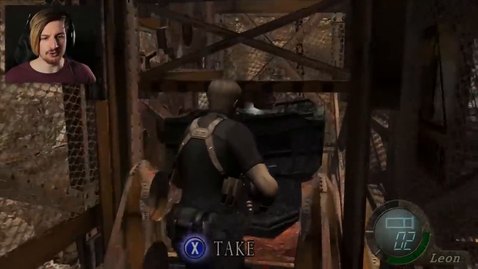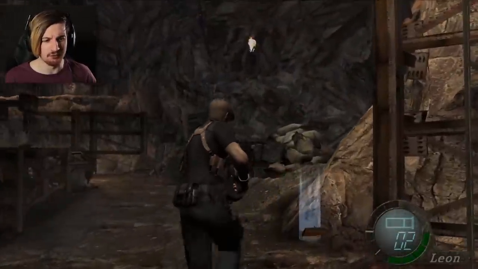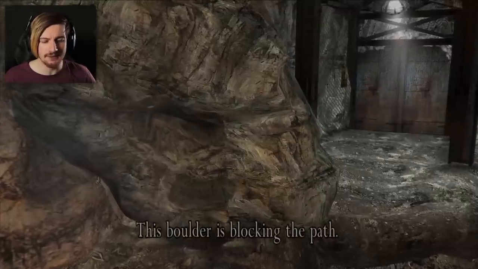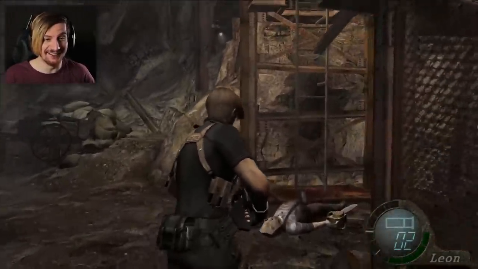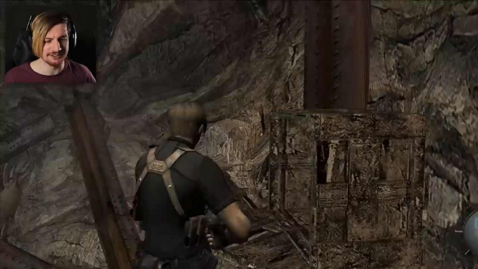Worked like a charm. So let's get the dynamite here then. I don't even know what we needed the dynamite for. Maybe I'm being stupid, guys. I think I might be. Oh, of course we need it for the rock here, man. The boulder's blocking the path. Well, we have what we need. Oh, crap. Run, Leon. That's it. I see some shotgun ammo there. Boulder should be taken care of. Take this. Let's just move on through.